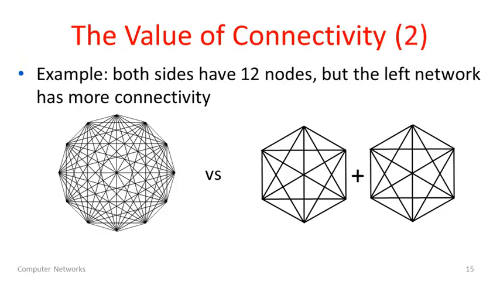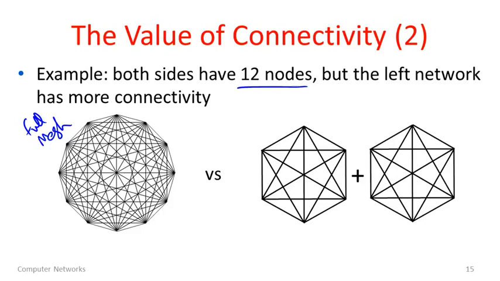Let me give you a sense of the intuition for where this comes from. You may be wondering what this n squared has to do with anything. But imagine here, in both of these pictures, on the left-hand side and the right-hand side, I have 12 nodes in a network. Now on the left-hand side, I have a larger network that has more connectivity, it's more valuable. This network here is what's called a mesh. Actually, it's a full mesh. There are 12 nodes here, and each node is connected to all of the other nodes.